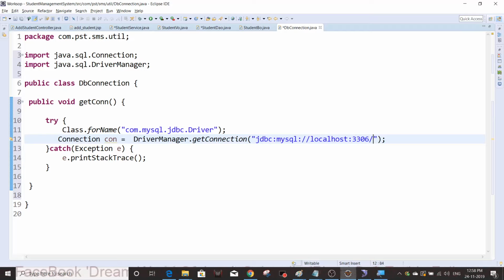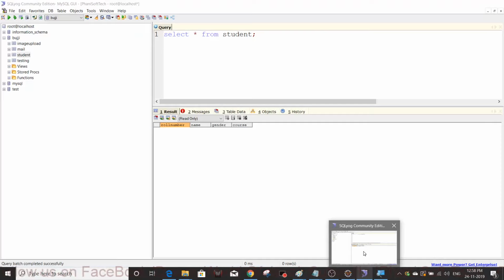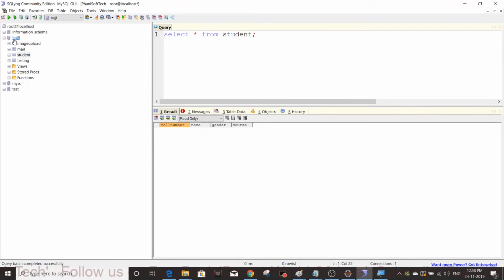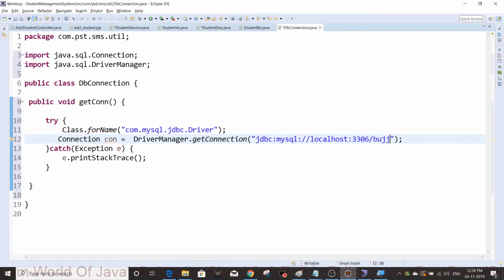Which database are we going to use here? bujji, right? Inside that I am using student, so I give the database name bujji. Now I am going to give my database username and password. Username is root and password is Phani, simply. Okay, this is the URL string.